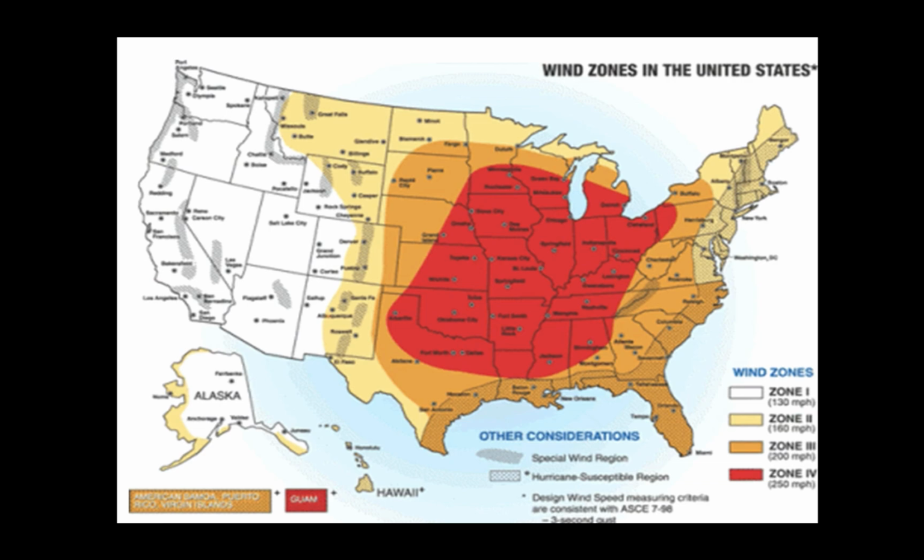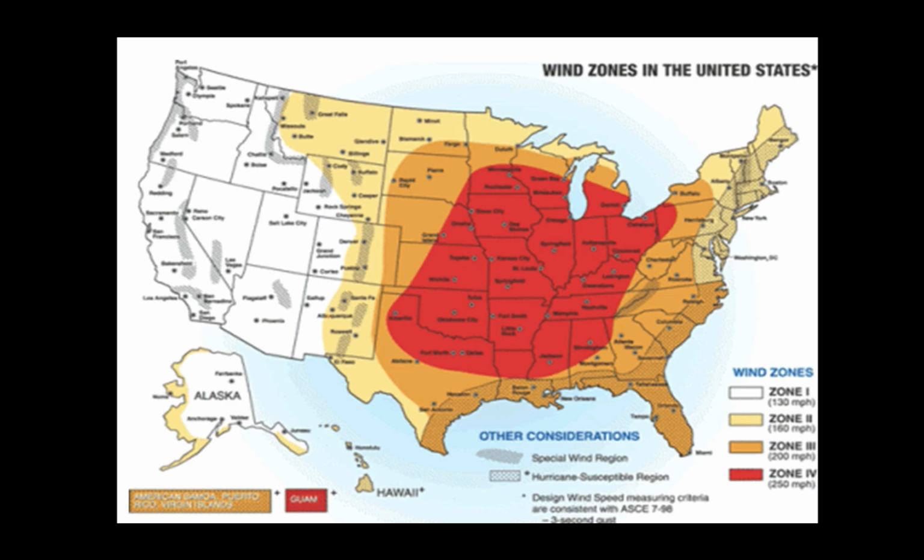Okay, so wind zones in the United States. Basically, the way it reacts, again, prevailing winds usually come from west to east. Higher winds also start from the north towards the south and kind of dip down into the Central Plains states. And what happens is the wind makes it through the Rockies and mountains, and then hits an area where there's relatively flat land and nothing to break the wind, and that's why you have such a high wind zone in the central states there.